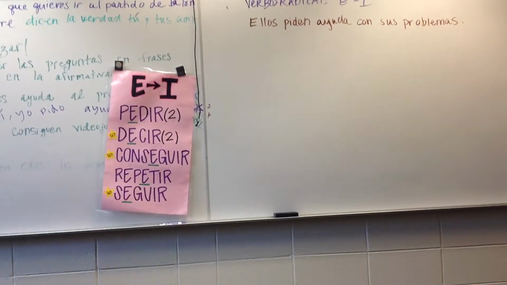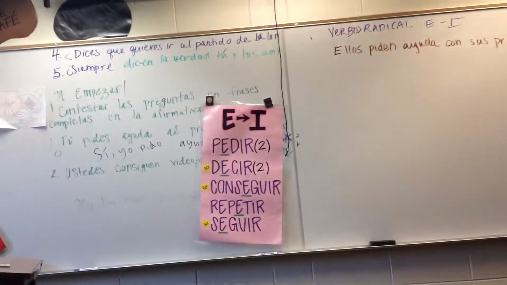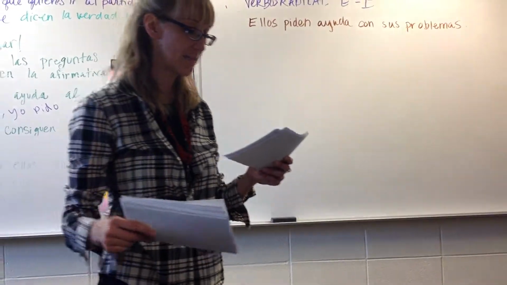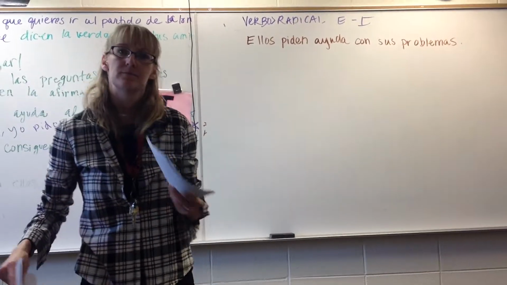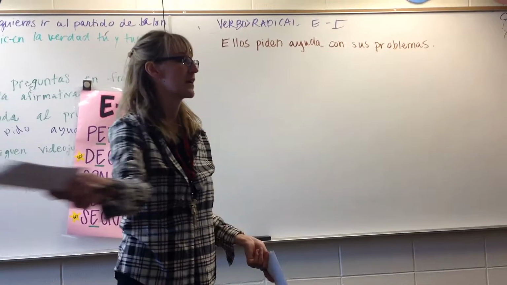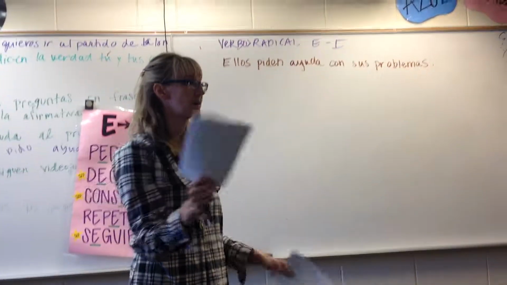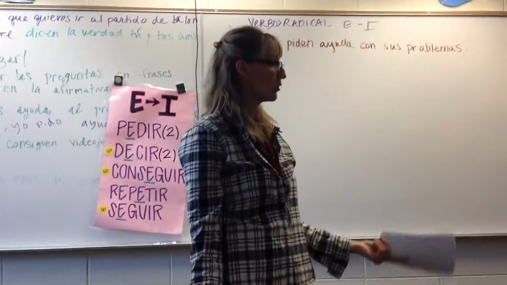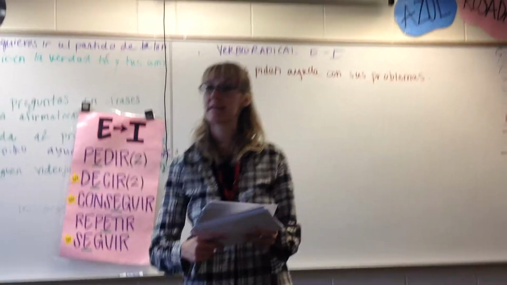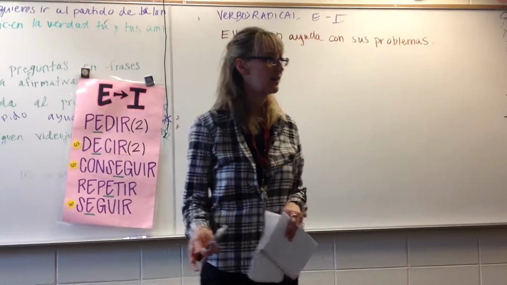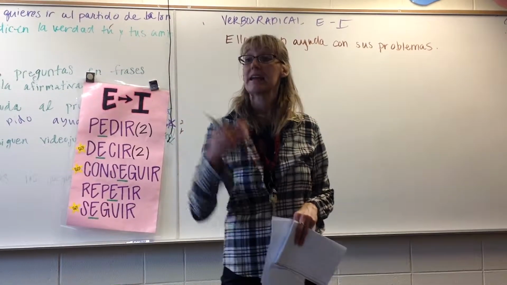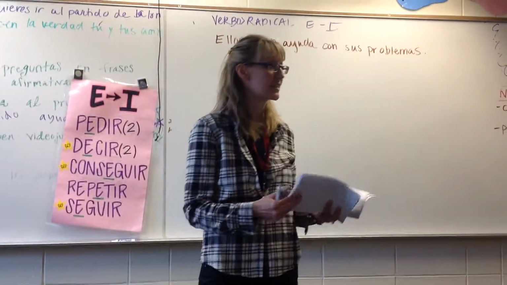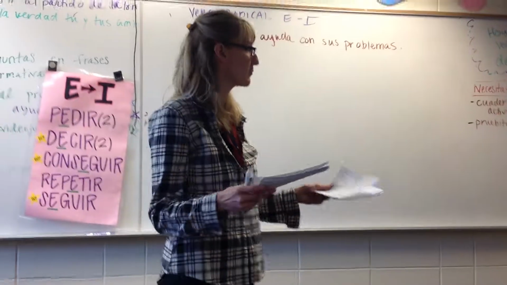The next part of the quiz, you're going to get a place and an action that can be completed in that place. So, for example, nosotros repetimos los verbos. We repeat verbs. Where? In la clase or in la escuela, en el colegio, right? Pedimos una hamburguesa. In un restaurante. Good. Where else could we be? In un café, maybe? Or in la cafeteria. Muy bien.